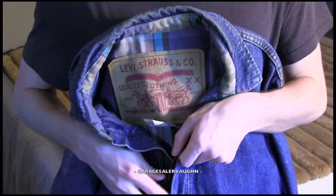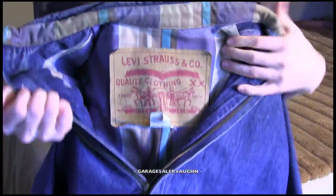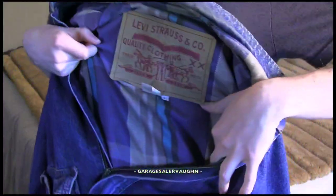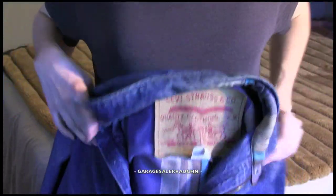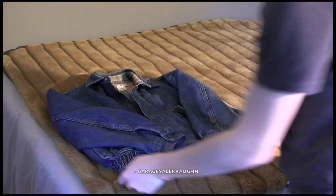Kind of disappointing — if I can get $40, it's not as good as I was hoping for. But you can see the inside is like a flannel, light blue with all these different shades of blue. It has two bottom pockets and a pretty plain back. So $15 for this jacket — not as happy about it as I thought I was going to be, but it's a very nice jacket with no problems.